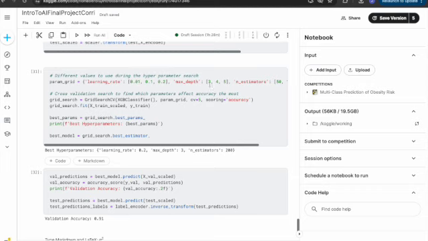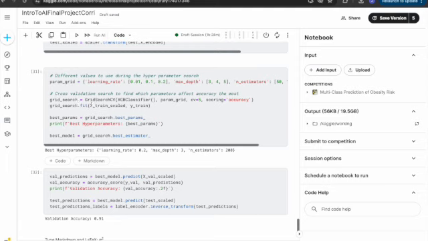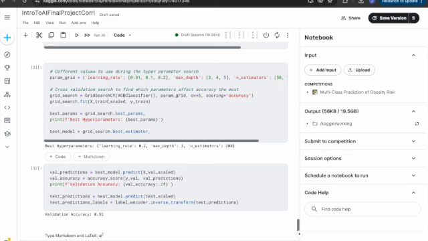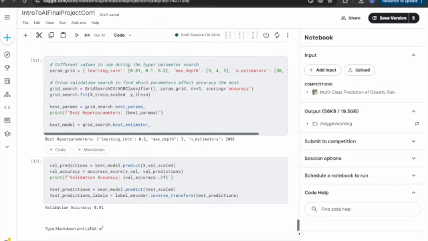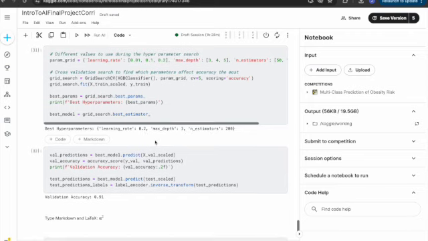And then depth, which is how deep it goes into the training data, and the estimators. We pass in 3 different parameters, and then we do a grid search to see, based on these, which parameters give us the highest score. In this case, score means accuracy, and those are the parameters we want to train the model on. After doing that grid search and fitting it on the data, where the Y train is the actual classification used to get the accuracy, we see that the best parameters were a learning rate of 0.2, max depth of 3, and estimators of 200.